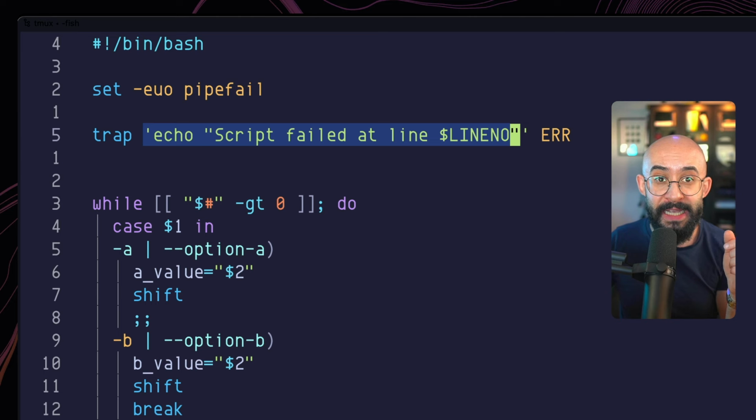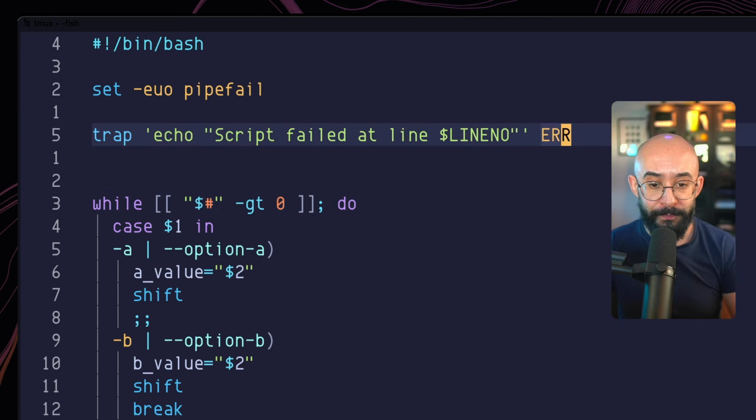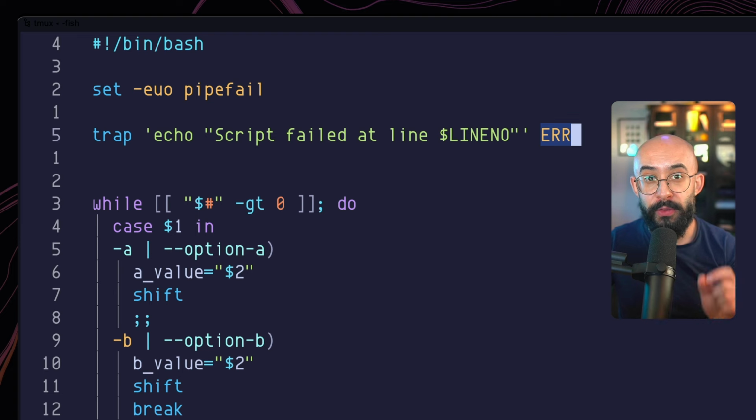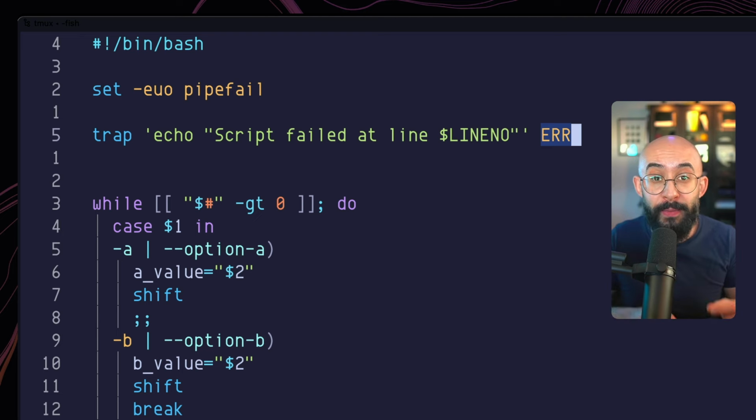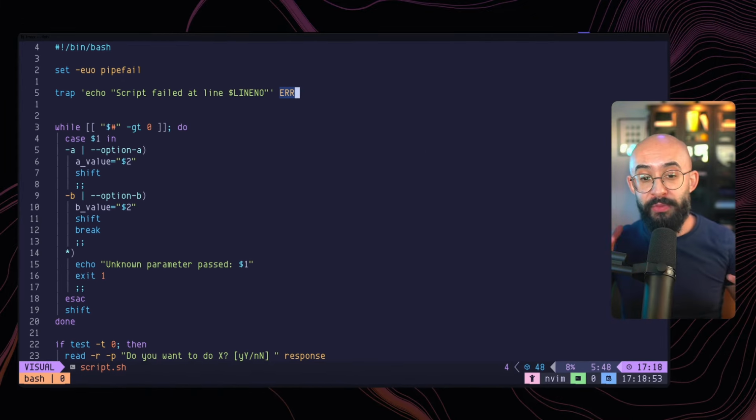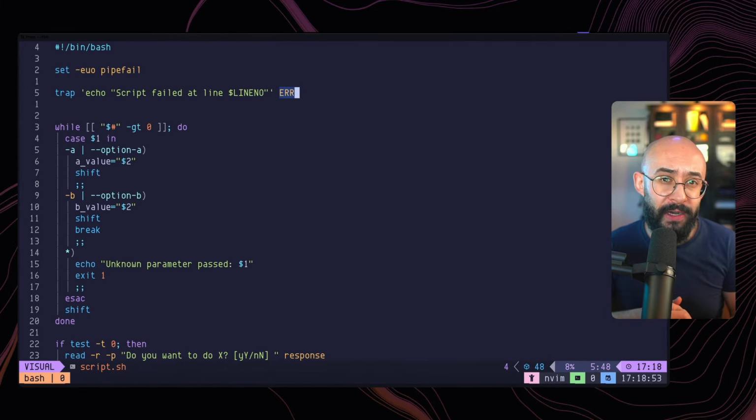And then at the very end, we have the term here, ERR. And ERR is basically the signal that trap is catching. The ERR signal is not a system signal like SIGINT or SIGTERM, but it's specific to the shell, and it is triggered whenever a command returns a non-zero exit code, which in this case, the combination of all of these is very, very useful to our particular use case.